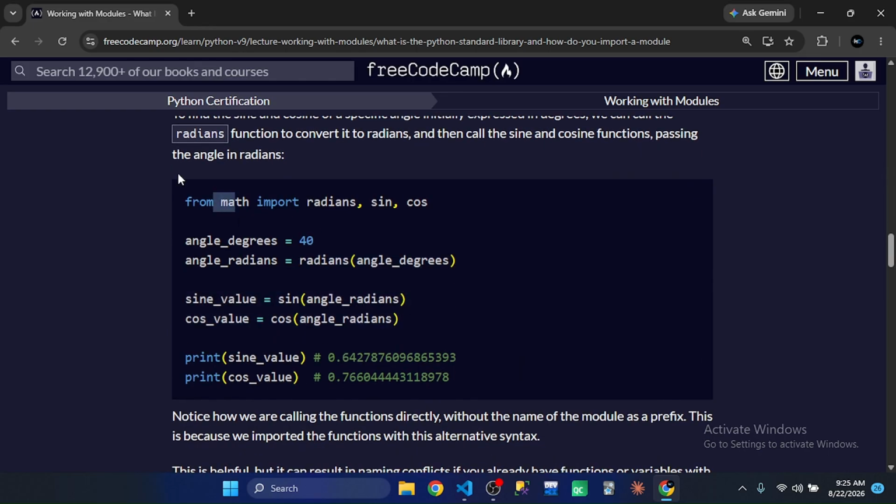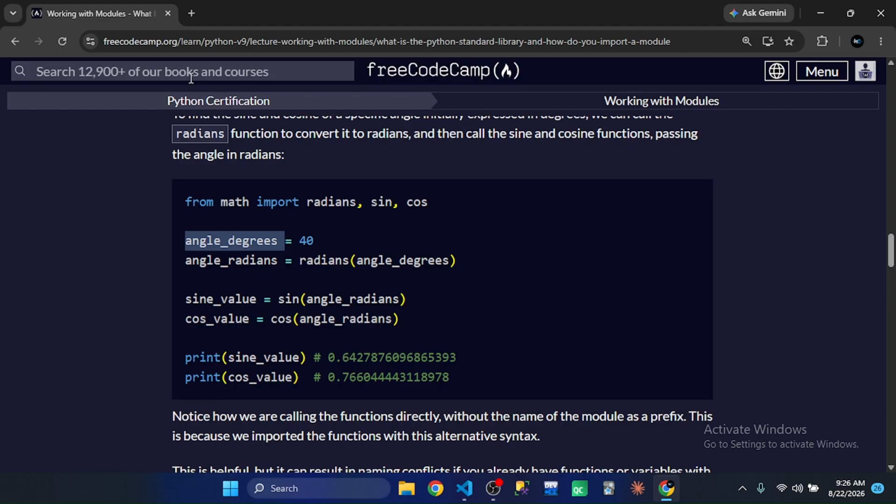Okay, there are three methods important from the math module, and they are used to change an angle in degrees to radians.